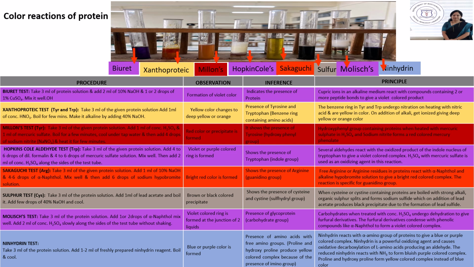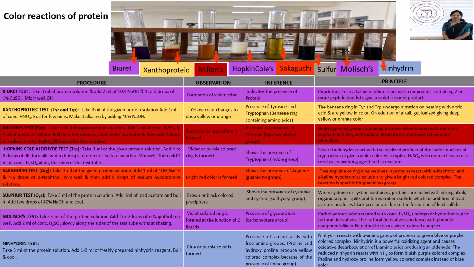Now tryptophan is an essential amino acid, and many compounds are derived from tryptophan. These include serotonin, again a neurotransmitter, melatonin, which is responsible for maintaining circadian rhythm or the biological rhythm, and niacin, a water soluble vitamin, and its coenzymes NADP and NAD are derived from tryptophan. Alanine, a non-essential amino acid, is derived from tryptophan. Apart from that, tryptophan gets converted to indole and skatole compounds and indican, which are excreted through the intestine.